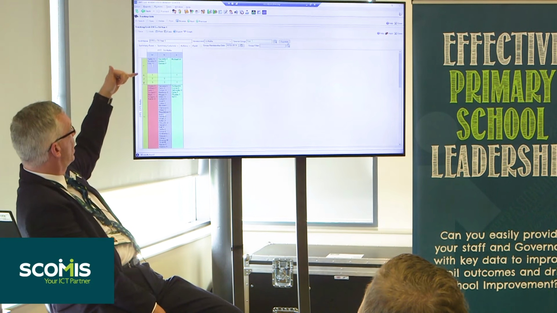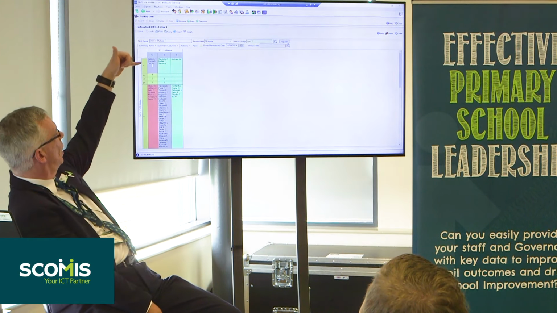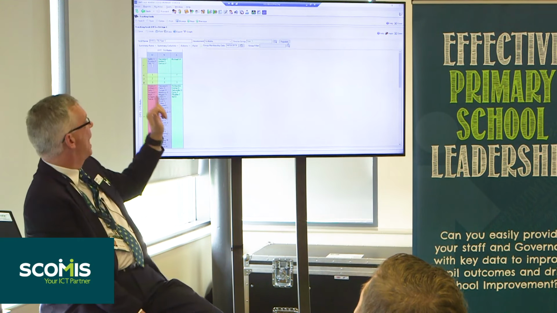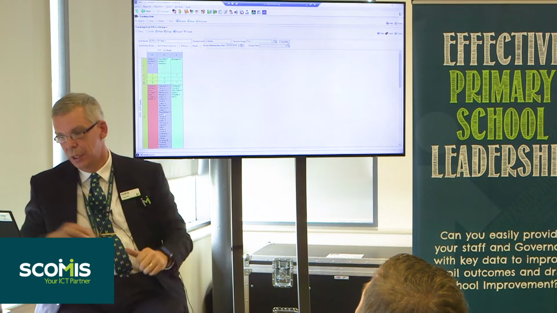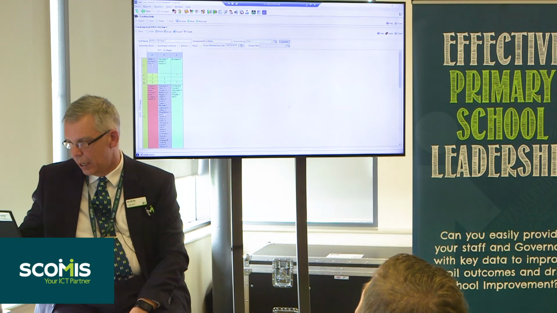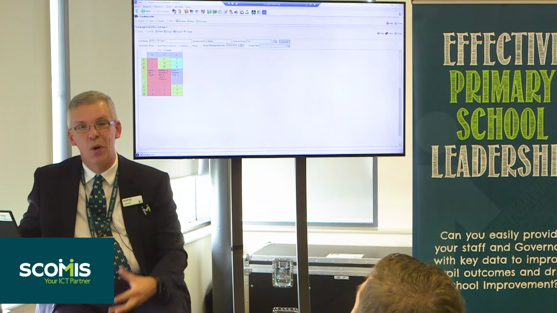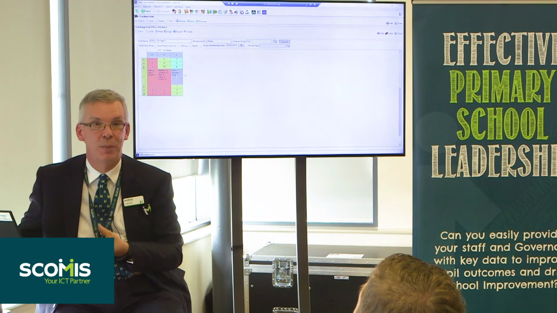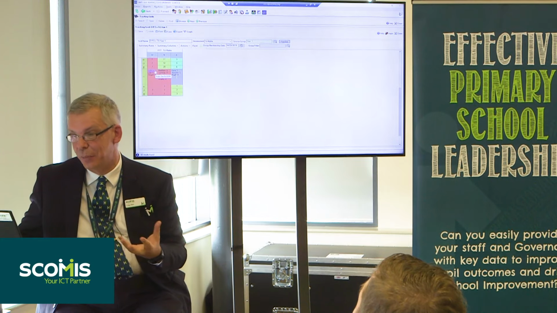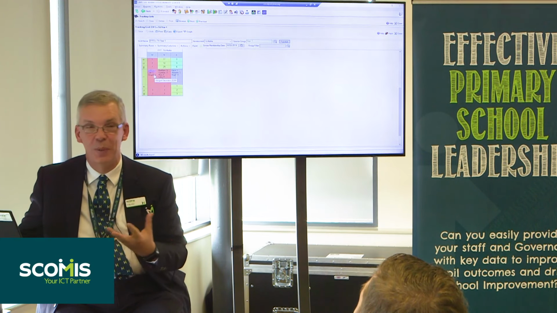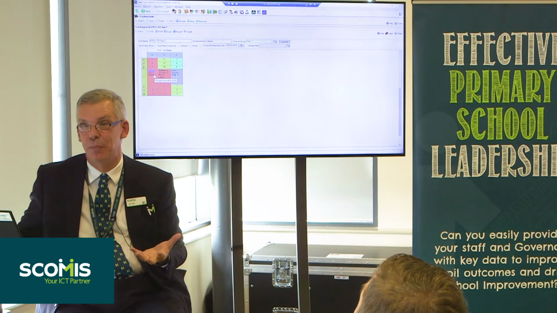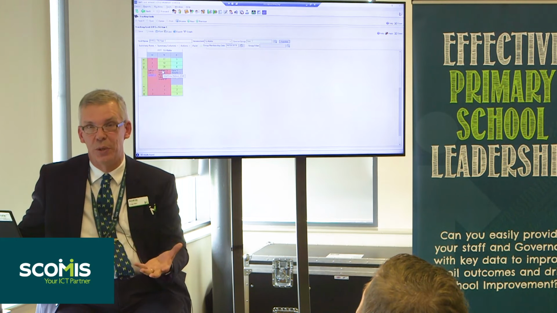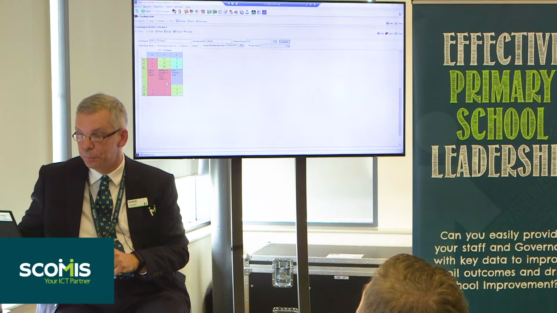So here we're looking at progress from early years to where they currently are in year 1. We've got the children who were emerging, expected, and if I scroll down, exceeding. And then this is where they are according to their current teacher judgment. So again, in terms of where they've progressed, I'm going to look at these children who were all exceeding at early years, and I'd expect them to be pretty much at least national, hopefully working above national. But I can see actually that for maths in particular, we've got children who we need to put some intervention in place to help them move forward. So immediately we can have a discussion now with the class teacher, what are we doing for these particular pupils?